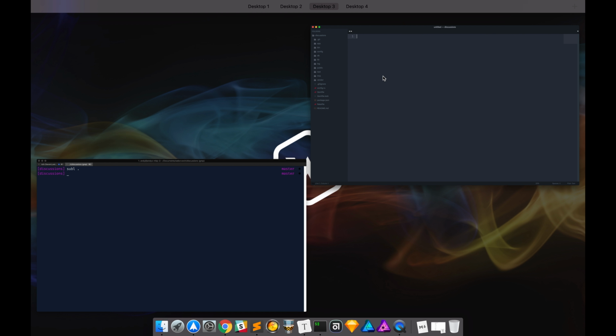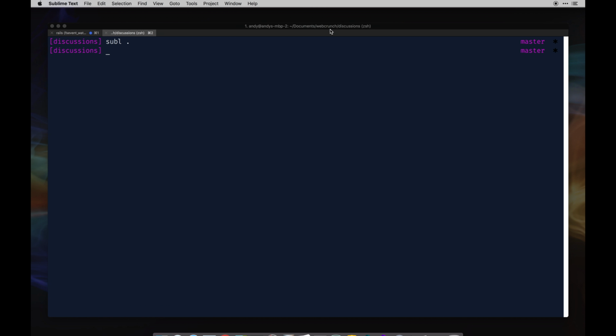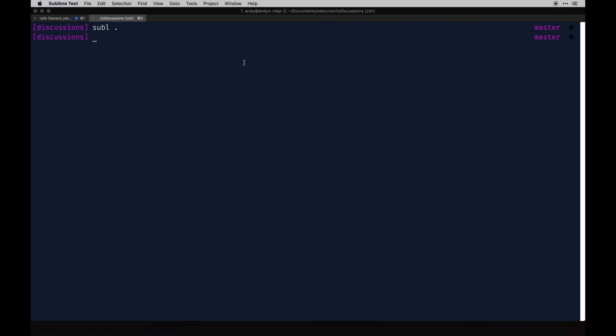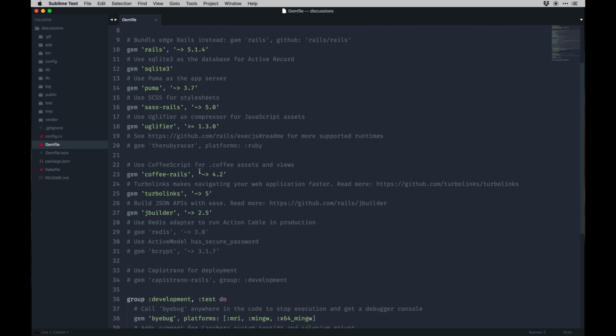And I'm going to actually put this in a new window. And I like to reference the demo project, so I'm going to have that open in my very first window here to the left. It's called Demo Forum. And the one to the very right will be the new app we just created. So to kick things off, since I'm already installing some gems, I'm going to start there again.